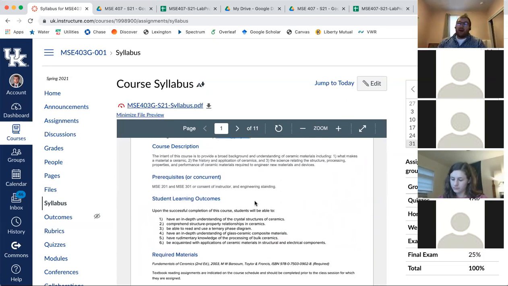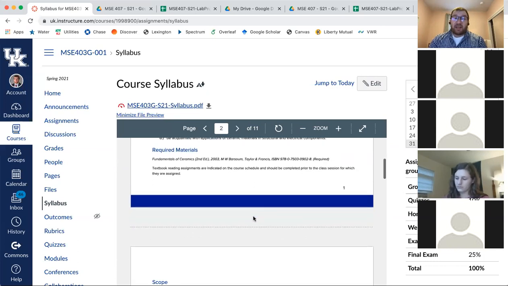This class will be, as it says, focused on ceramics. So there will be a lot of material you might have had bits of, but we'll apply it specifically to ceramics and give you that context from a ceramics point of view. And there'll also be some additional things that maybe aren't covered in other classes that may be focused on metals or polymers.